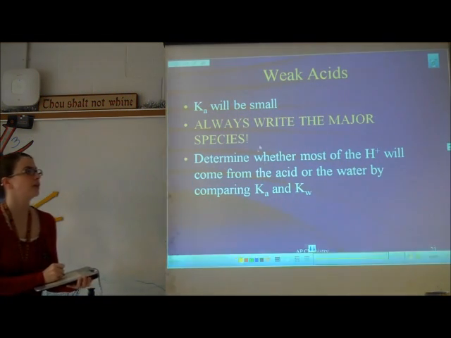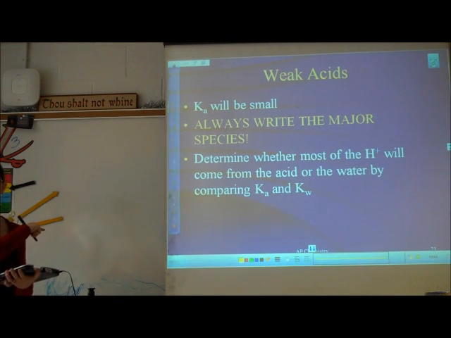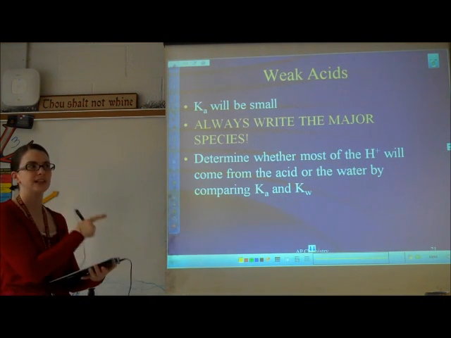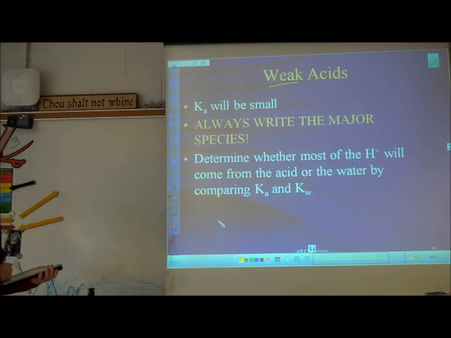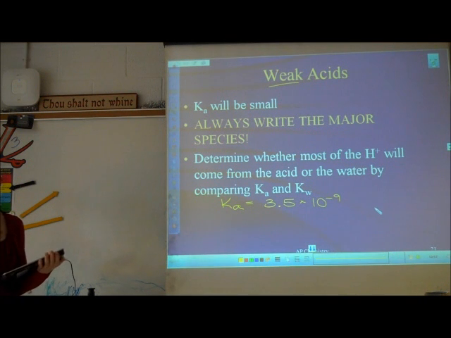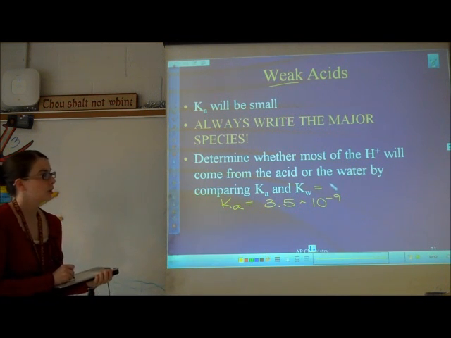Alright, and this is another situation that is not going to come up very often, but does come up on occasion. For strong acids on the previous slide, once you decided it was a strong acid, you looked at the molarity number. If it was less than 10 to the negative 7th, then the pH was 7. Well, for weak acids, you don't look at the molarity. You look at the Ka value. So let's say I give you a problem, and I'm just making up this number, and I give it to you as that. What does Kw equal? It's on your equation sheet. 1.0.